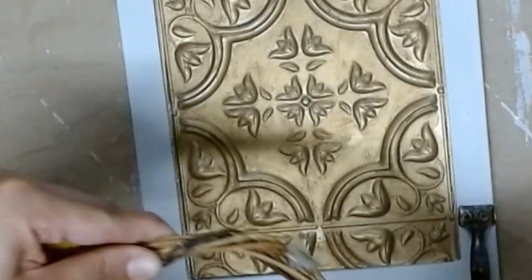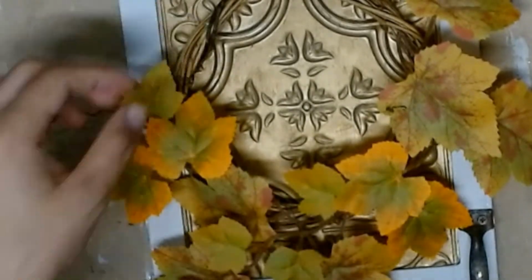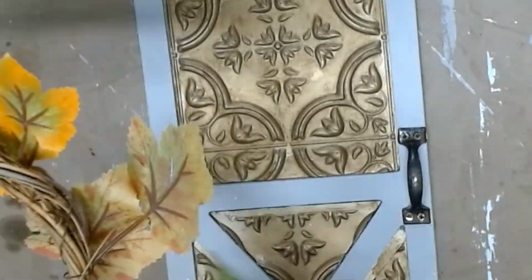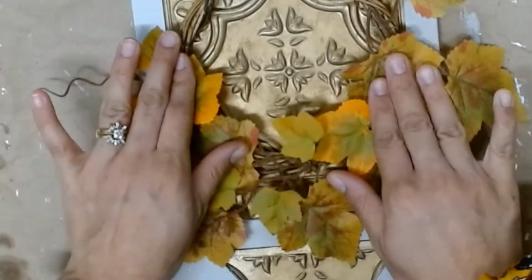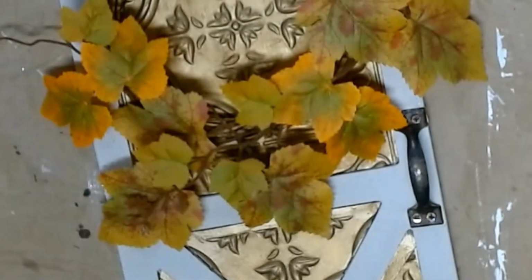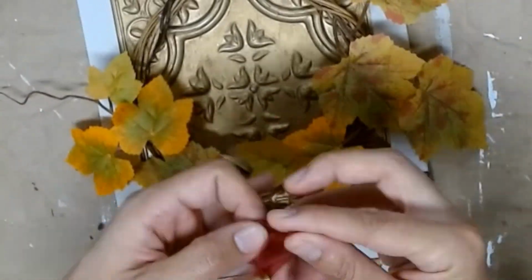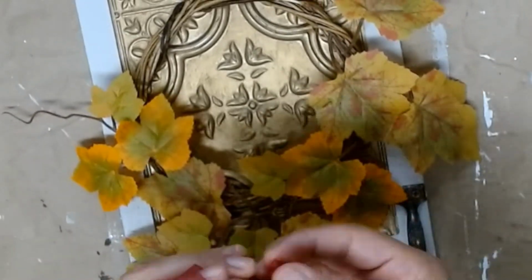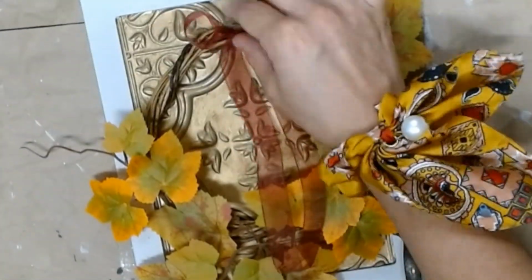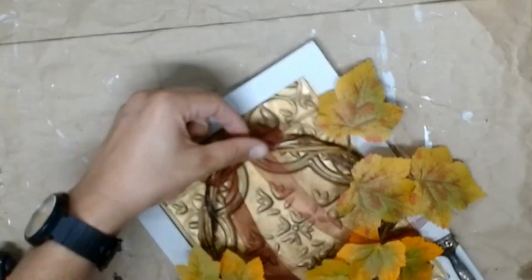So here I am just adding some hot glue in the spots where the hot glue was already. Now for me, I added the hot glue in the same areas that the hot glue was originally. That way I know that it's going to have contact with the piece. So basically you're just going to add some hot glue to the same areas of the wreath. And then I'm just going to press it firmly, making sure that that center design on the wall tile is fully visible. Now I'm going to add some of this sheer ribbon from Dollar Tree. I make a simple little bow and I leave the tails very long, and I think it just gives a beautiful Victorian feel.